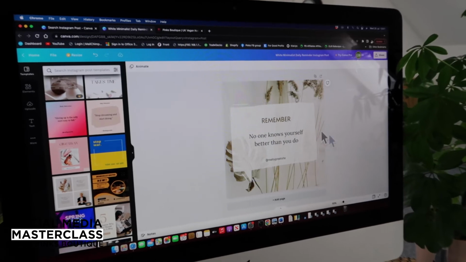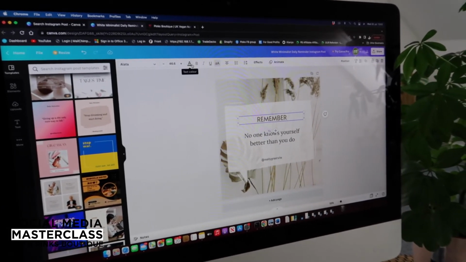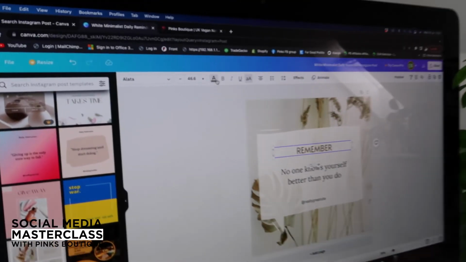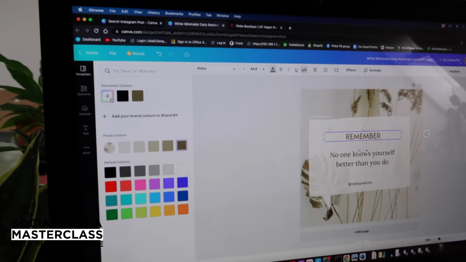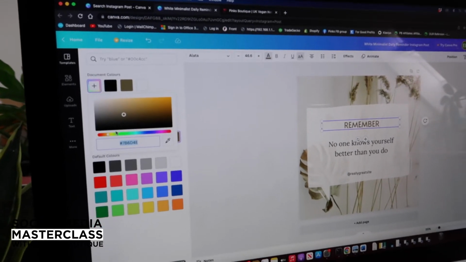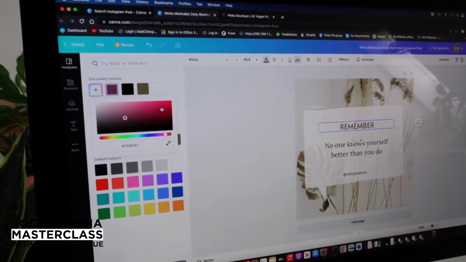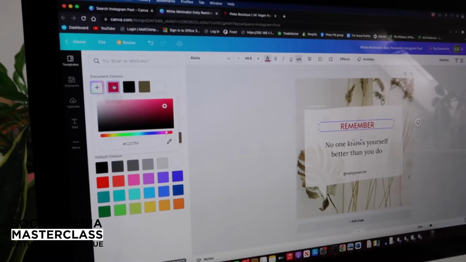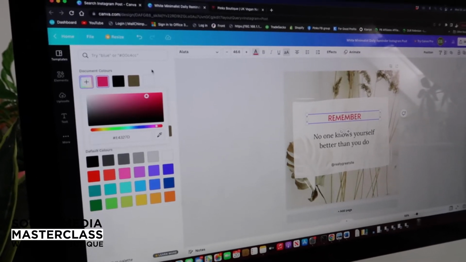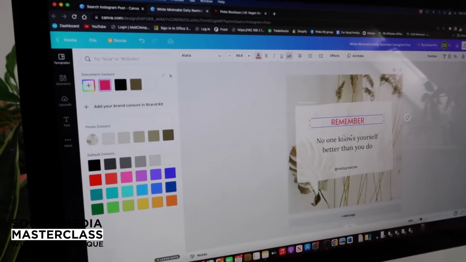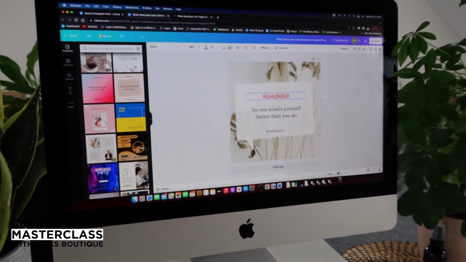All really succinct. But say we wanted to make it bright pink as an example, we're going to go back onto text colour, and then up here we can add a new colour. You can then scroll the dial all across, so let's choose, and then you just pick whichever colour. You can see the preview of the colour up here as I'm moving it around, so let's just pretend to go with this one, and then the colour has changed over here.